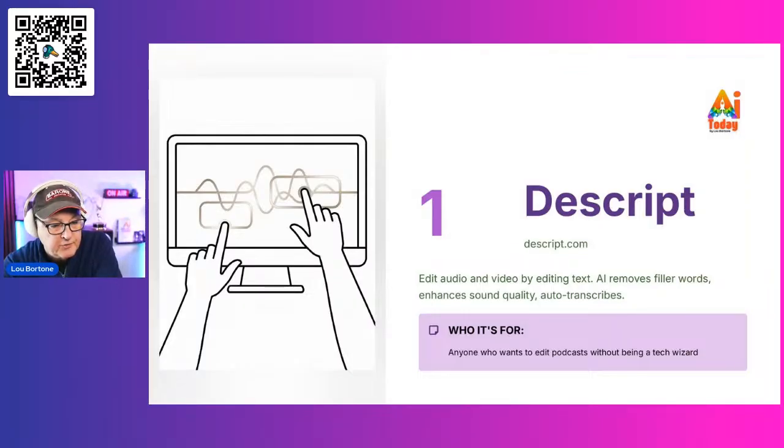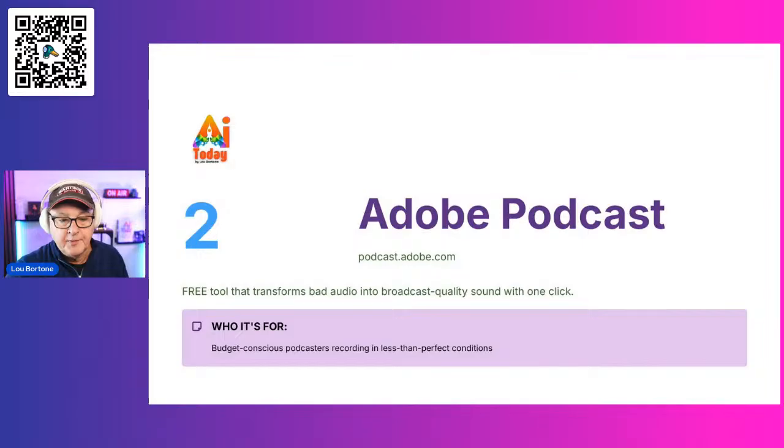Yeah, that's better. So Descript, I urge you to check it out. Really great tool. It's easy to use, affordable. The AI is not quite there yet, but it's still pretty cool. The next tool I want to talk about is Adobe Podcast.